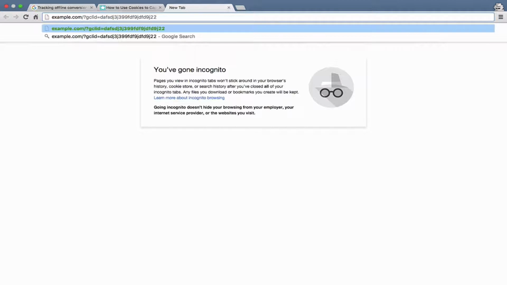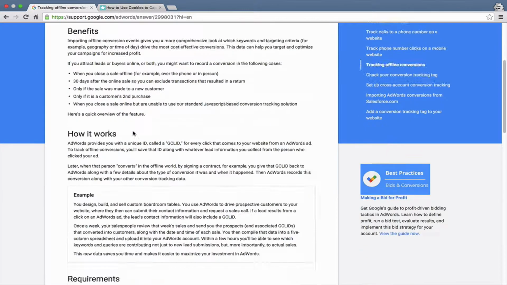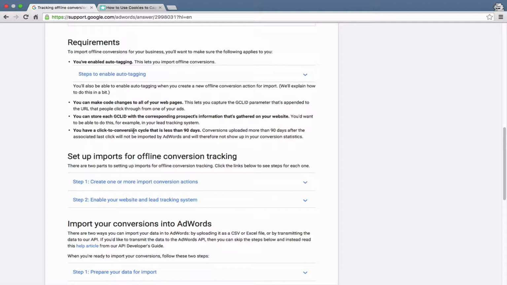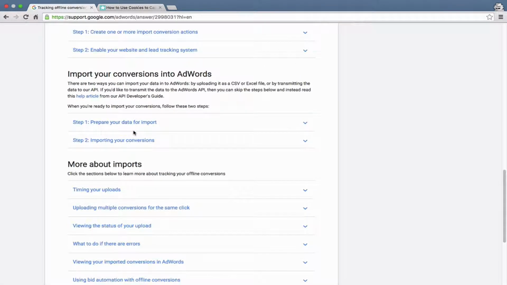With offline conversion tracking, you install codes on your website which capture that information from your URL and pass that through as a hidden field in any forms that you have on your website. So this resource right here provides some example code you can use to capture the GCLID from the URL and then pass it through hidden form fields into your CRM or whatever you're using to get information from people who fill out forms.